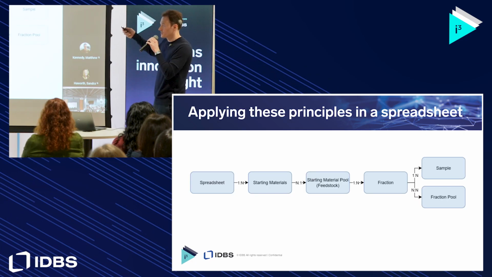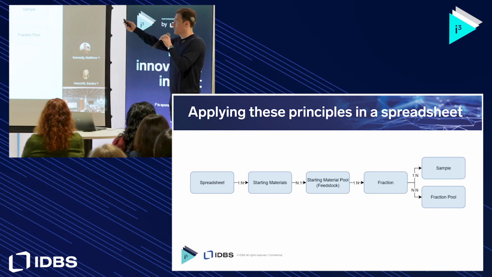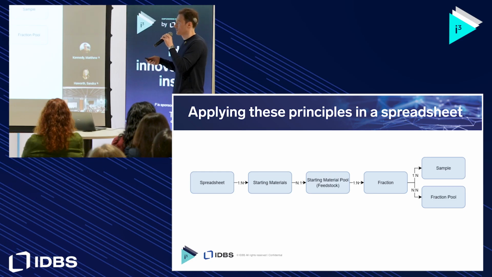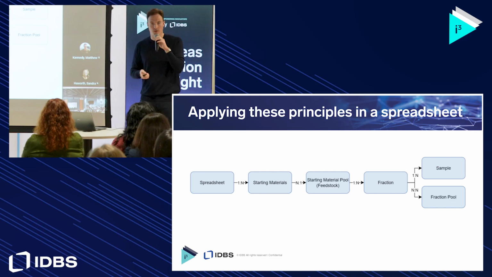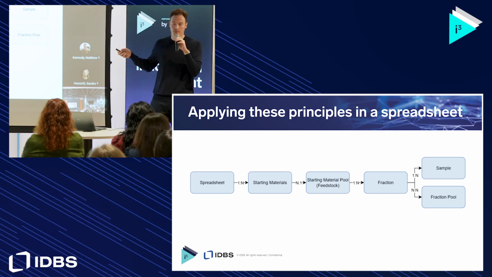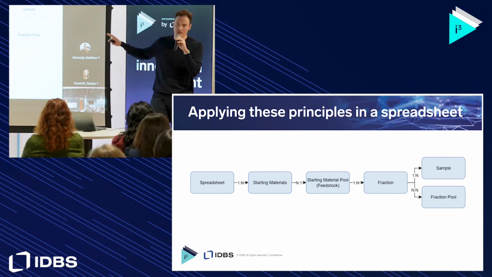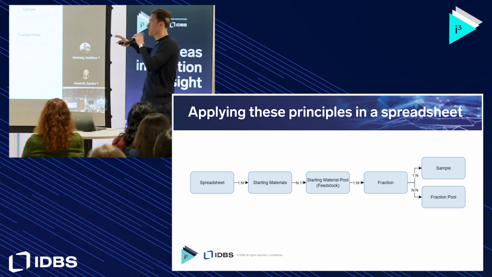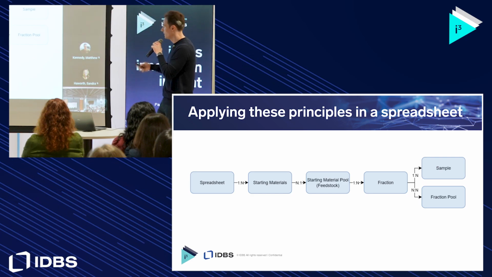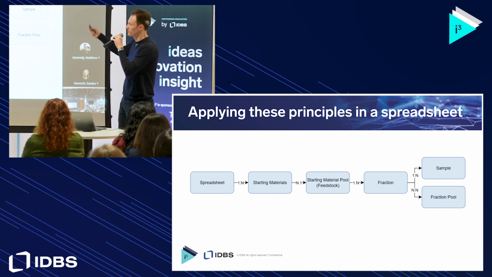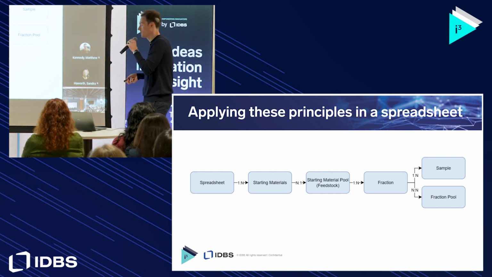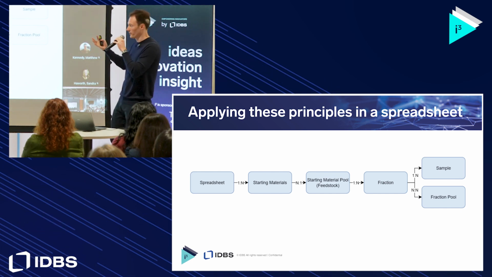Cool. So how do you actually go about applying these? What I've got here is a very, very simple diagram that I would draw whenever I start a new spreadsheet. In this case, we've gone with preparative chromatography, and this is very high level. There are lots of details that I've left out, but this is the kind of thing that I would produce. What I'm trying to show with this diagram is essentially the types or classes that you would have in your spreadsheet. You've always got a spreadsheet, because that's what you're building.